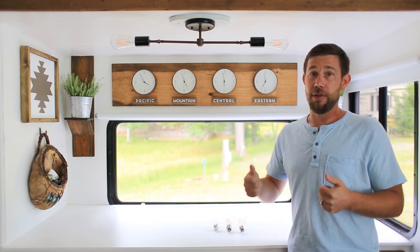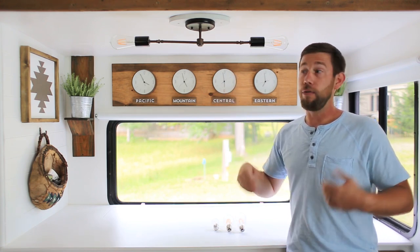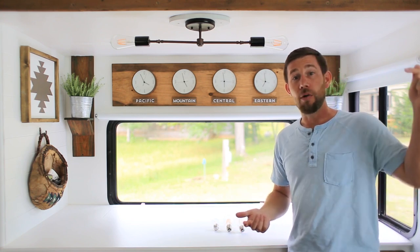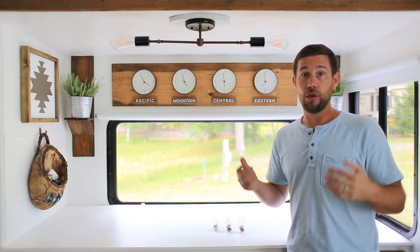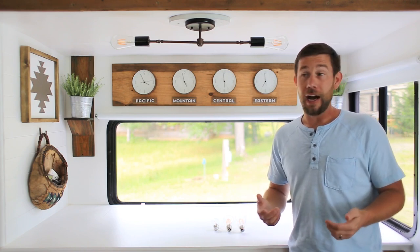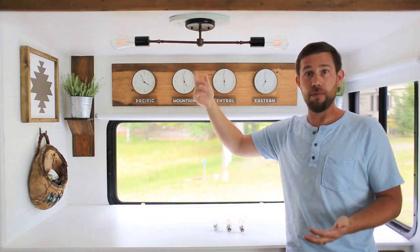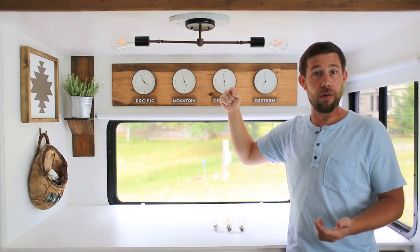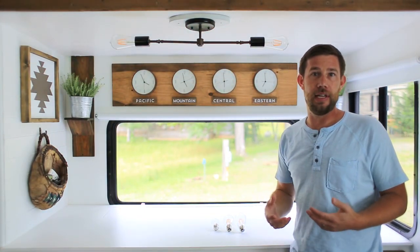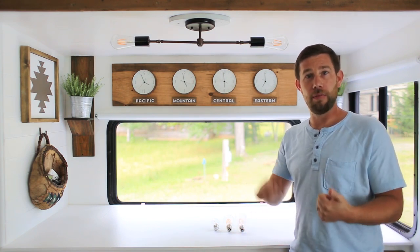What's important to note is that if you change out a light fixture, all you need to make sure is that your light bulb matches the power source. For instance, with that light fixture in the bathroom, it was a residential light fixture, but our power supply coming in was 12 volt and our light bulb was 12 volt, so we went ahead and installed it, plugged it all in, screwed it into the socket, and it worked like a charm. Here we have a custom made light fixture that Katie made — same situation: the sockets and wiring were all residential, but we plugged in our 12 volt light bulb with our 12 volt power source and it works. That's really the key — you can use any light fixtures you want, you just need to make sure the light bulb and the power source match.